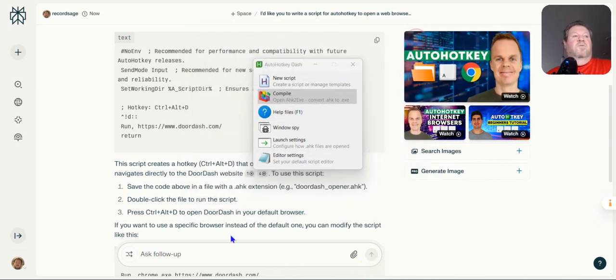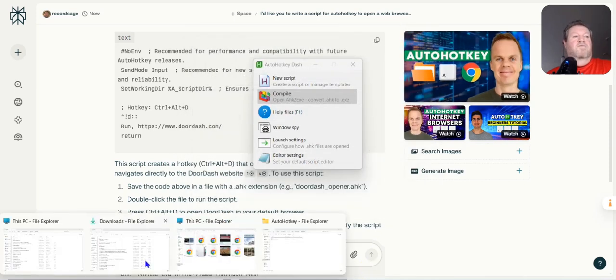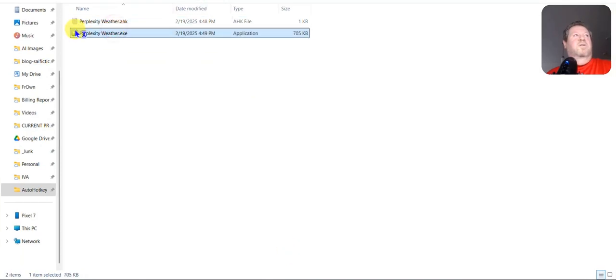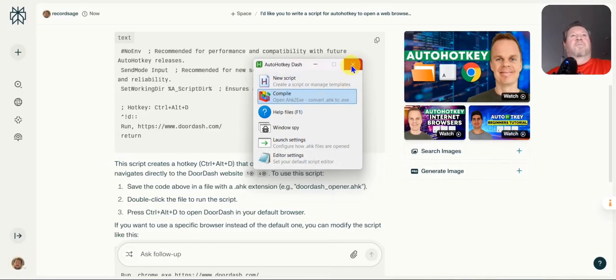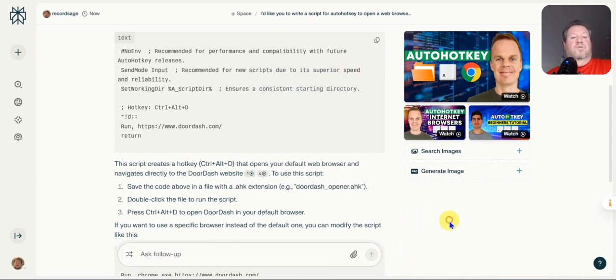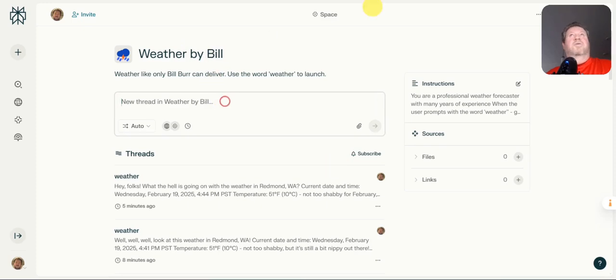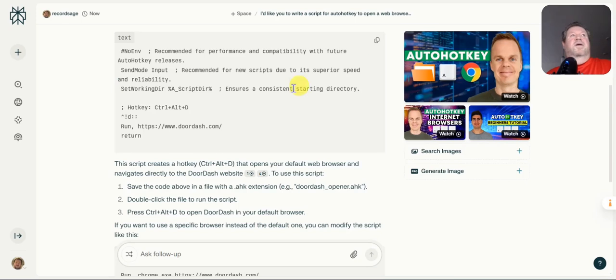Now we need to run it first. So then we go back to where it's converted it to, which is the same directory, and double click on the green H, which will actually run it. It's not going to do anything, just run it. So it's available for our use. And now if we hit Control Shift W, we can see that it comes up with the build bar deal. And then close that. And notice that the first one was Control Shift W, this one is Control Alt D, not Control Shift.